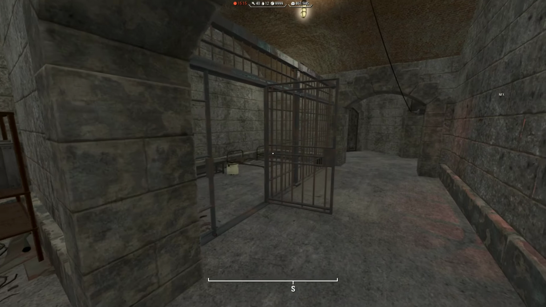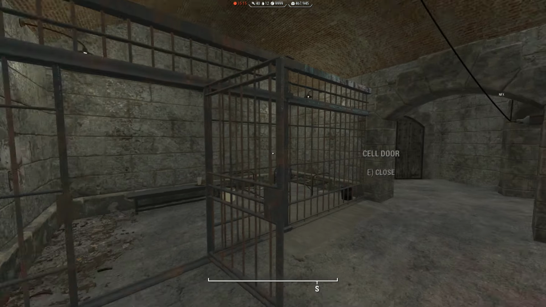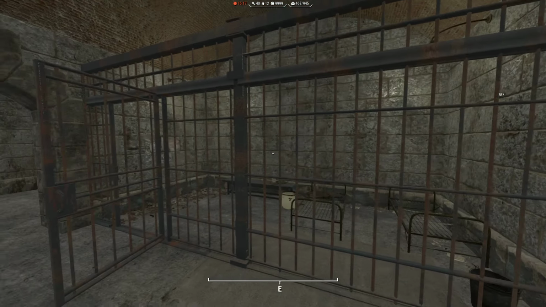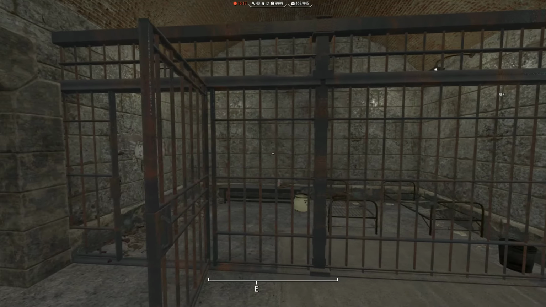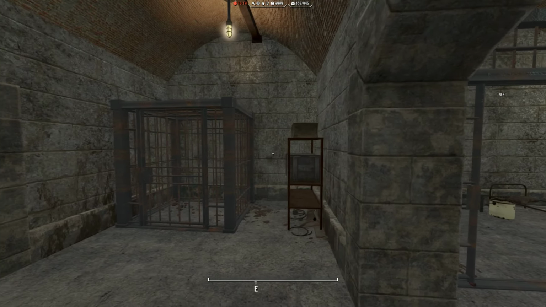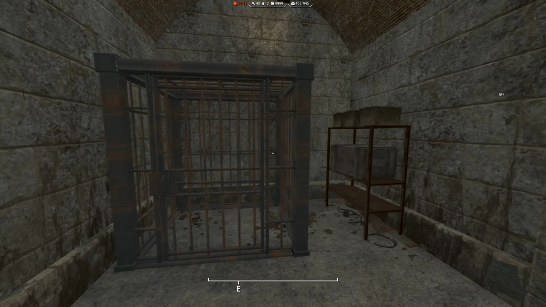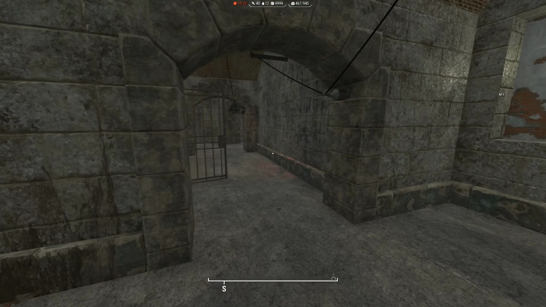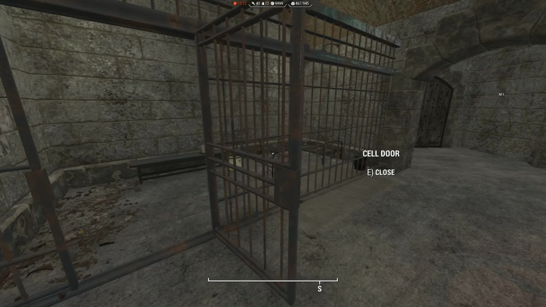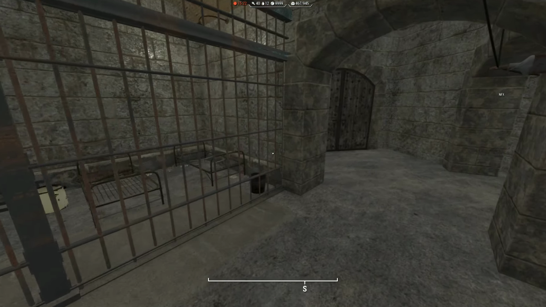So I have these cages and almost like some jail cells here because I thought, well, if they have to capture someone, then they have to put them somewhere. I figure Minutemen are the good guys and they take prisoners. So I have a temporary holding cell and more of a permanent one with some dilapidated looking beds.